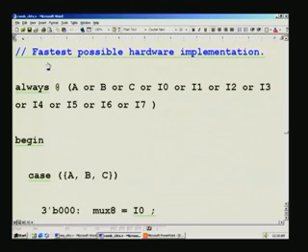And this, we have also mentioned, results in the fastest possible hardware implementation as such. And we have also said that an always block has been used, and whatever outputs you have must have been declared as reg earlier. You can go back and find out whether mux 8 has been declared as a reg, whereas mux 2 and mux 4 were declared as wire, because they do not appear in this always block.